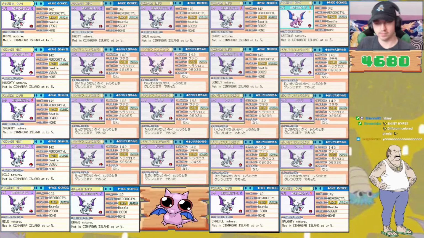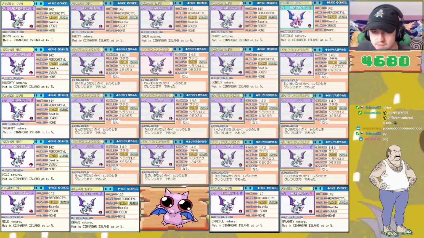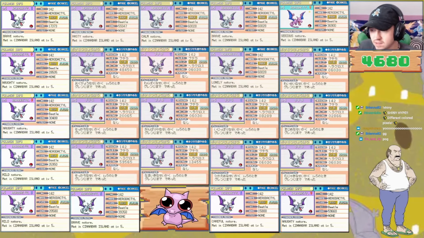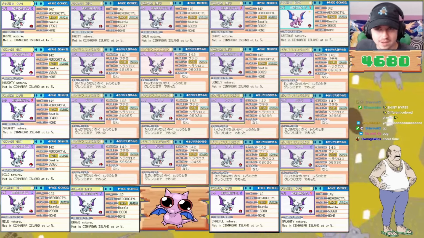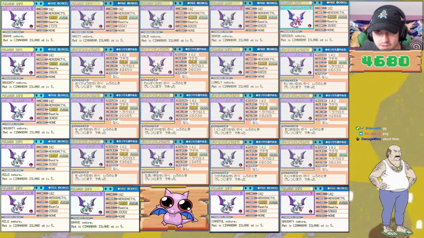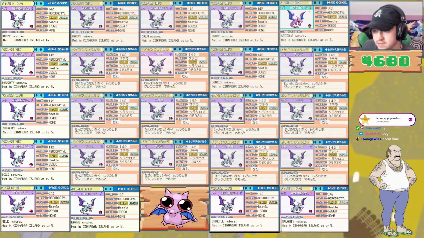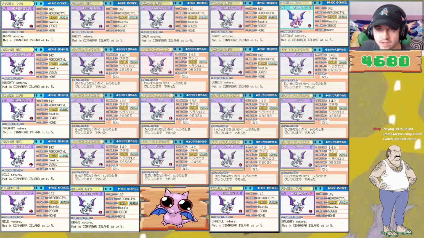Shiny Aerodactyl. That was so pretty too. Look how pretty and purple. That was a lot more noticeable than I thought it'd be. All the fossils are done. Pog, dude, pog. About time, it's 4,000. What do you mean? Easy. All right, well, that's all the fossils. Hey, who did that? What are you doing? That's where I'm gonna end the video for YouTube, so I'll see you guys in the next hunt.